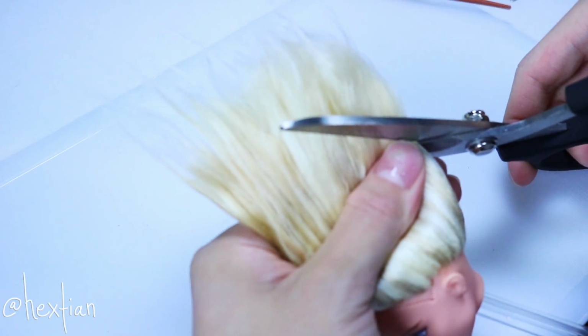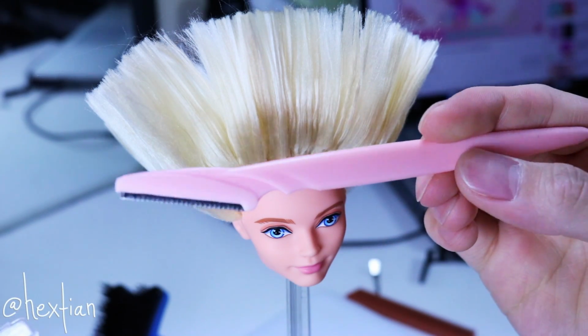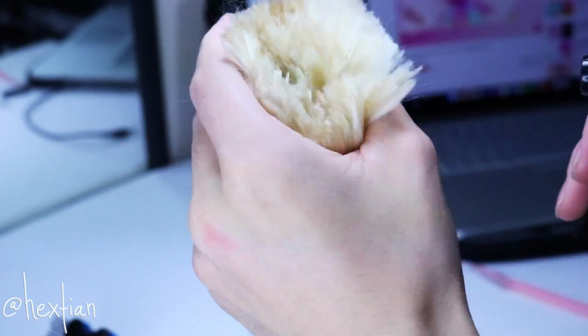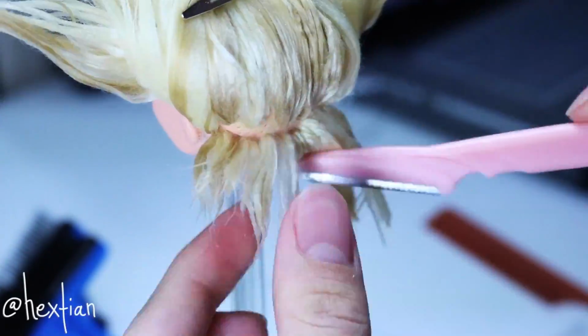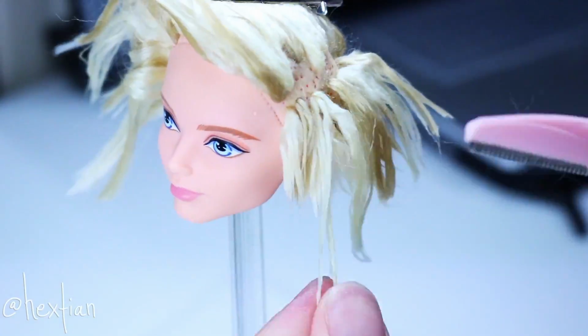So I just take my scissors and I give him a really shocking trim. And as you can see, it was kind of angled as well because I want the back to be shorter. And then I just take this razor and I razor cut his hair because I really don't like the blunt cuts on these types of dolls. I want them to be really spiky and thinner in the end. So as you can see over here, I'm really thinning it out and making sure that there's no bulk in the hairstyle. But please be careful when you're using the razor. It is very dangerous, so adult supervision is advised.